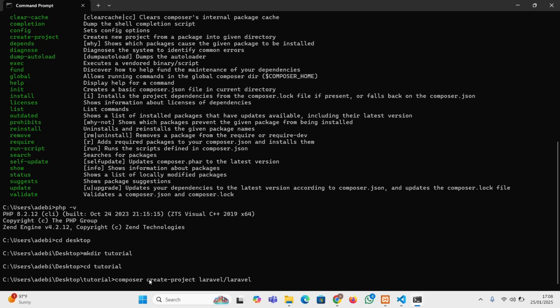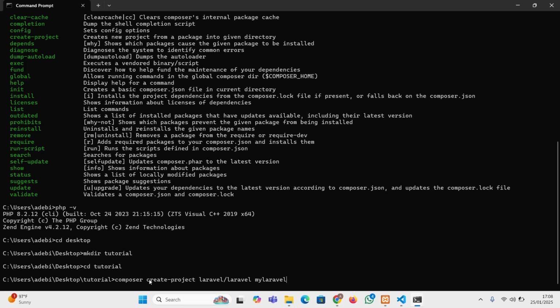Let's just name this application, let's say my-laravel. This is the normal way you are going to create your first Laravel application. So you're going to say composer create-project laravel/laravel, and this last name here means the name of the application that you are about to create.